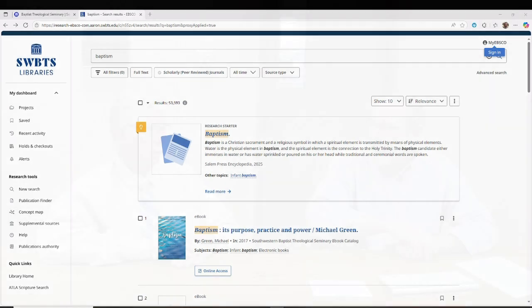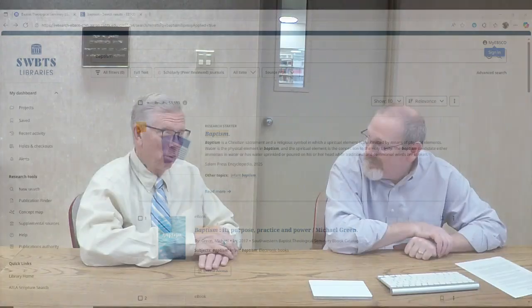Since it said My Dashboard, it's probably tied to a personal login, and in this case, it's under My EBSCO, which we can cover in a later episode. Right. But those are highly personal, so they're not going to appear every time, right? Right. It'll be something that appears for that instance, or if you're logged in, it would bank that and you'd be able to go back to it.